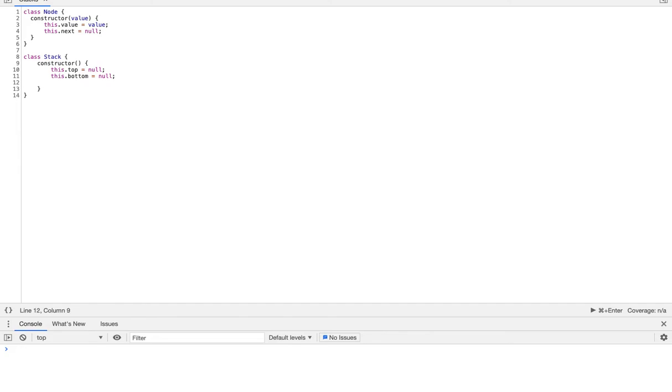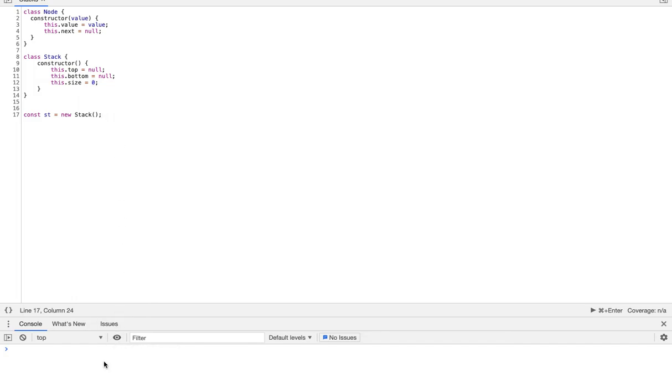Okay, and then the final one is we're gonna have this dot size, and by default it's gonna be 0. You can also call it length if you want, but in this case for this stack we're gonna call it size. All right, so this is your basic setup. As a matter of fact, I'm gonna instantiate a stack here, do new stack. We're not gonna do nothing with it, but we will later on. And there's your basic setup. We initialized a stack to start off with.